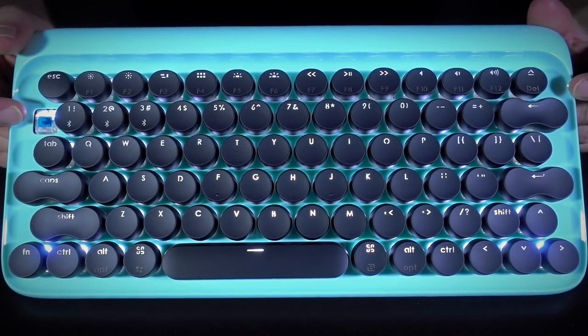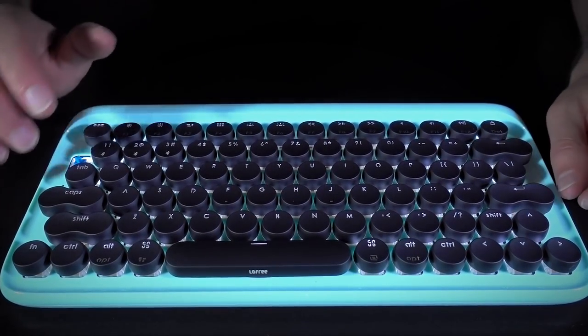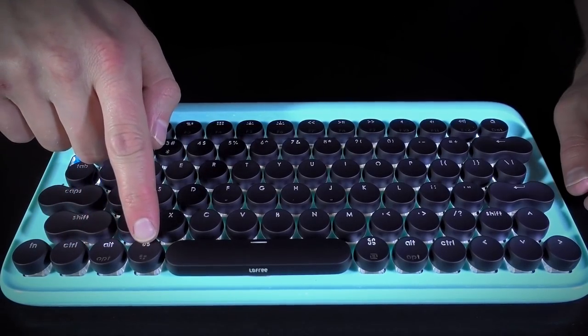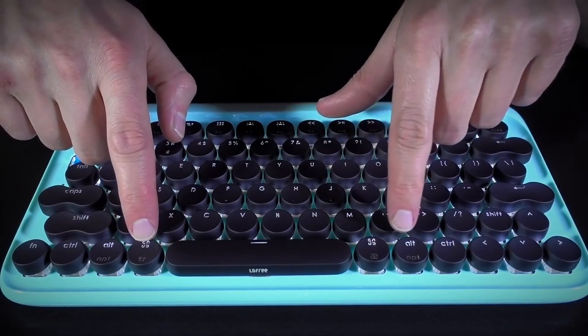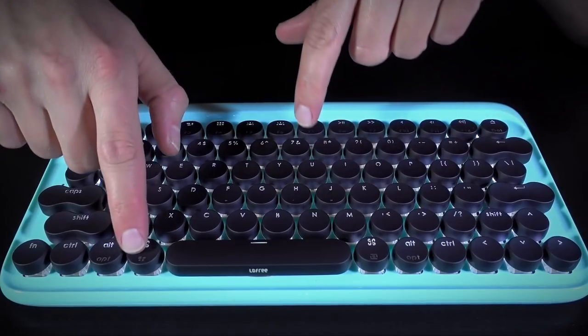The layout is quite unique, isn't it? I haven't really had an opportunity to look at it very closely here, but we have a function key over here on the left-hand side of the board, which is atypical. We have a control and an alt. And then our OS keys are right next to our shortened space bar. Also atypical. Or the command key, I guess, on a Mac. But it's the Windows key here.